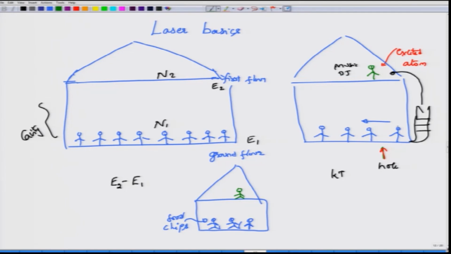The person here moves to the left and starts eating the chips, because he cannot move to the left anymore. But the idea is that as the person moves to the left, the empty or vacant space moves to the right. So, you can see that the vacant space, or the hole, has moved to the rightmost corner of the ground floor. Okay. And this can be thought of this way: instead of keeping track of people moving to the left, you can keep track of the vacant spaces moving to the right. Okay.